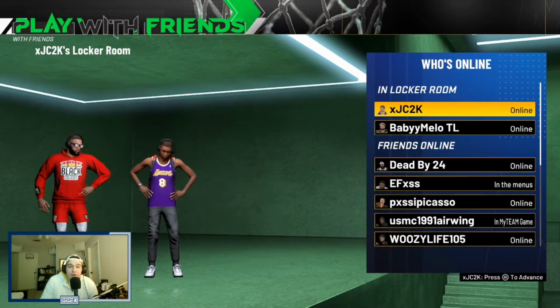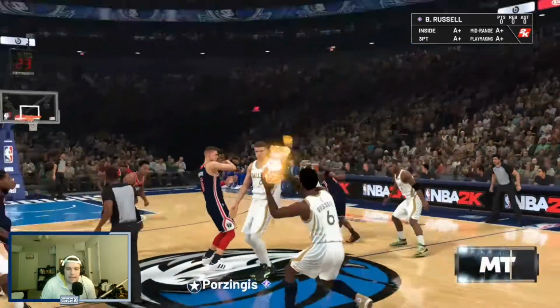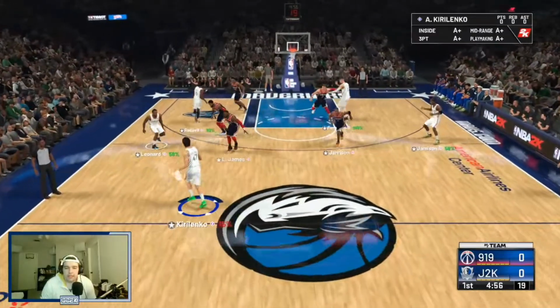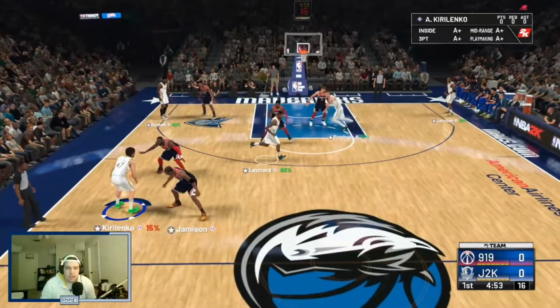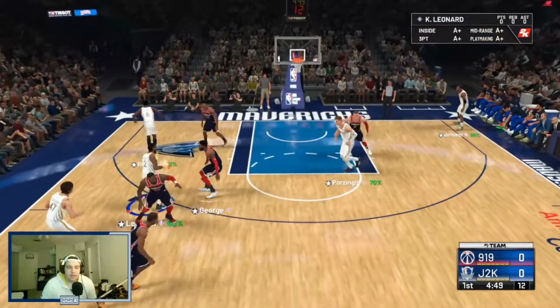So without further ado, we're going to hop right into a game, and I'm going to show y'all what I do. All right, hopping into this game. I'm going to win the tip, obviously, and then we're going to get into our freelance because you want to have the proper spacing, and that's the first thing to do. And then as soon as you notice he's sending a double, it's literally pass fake, pump fake. That's literally the way that you break the double team.